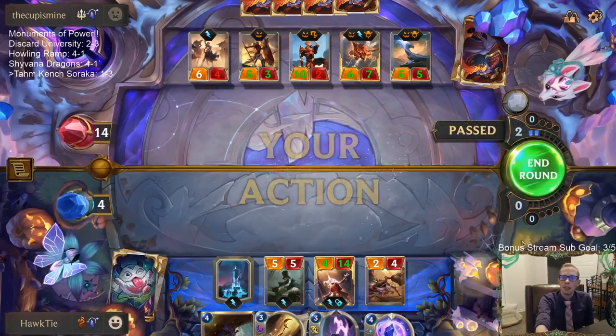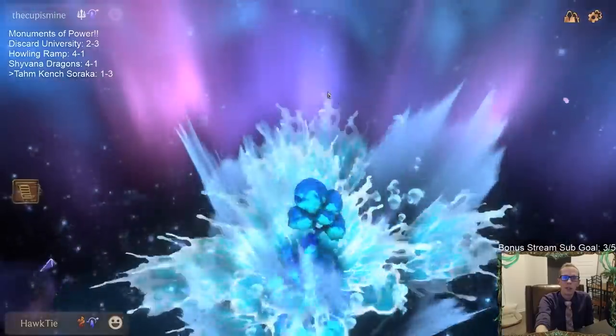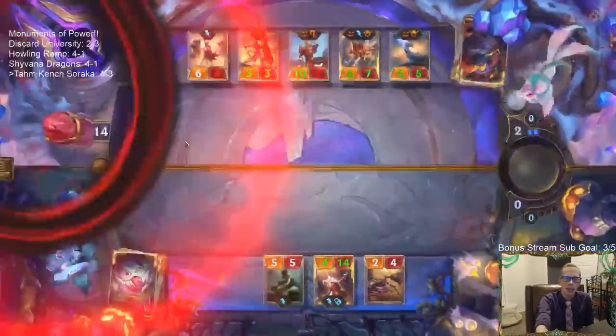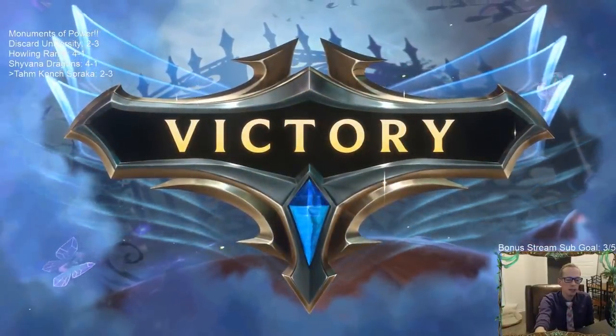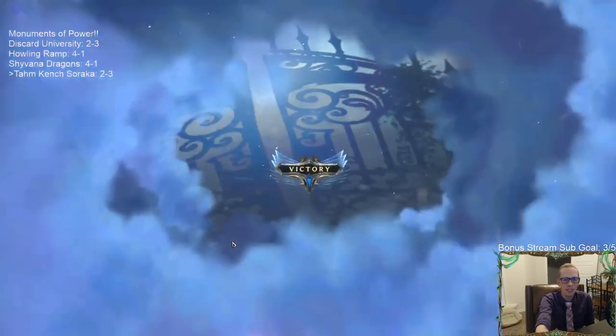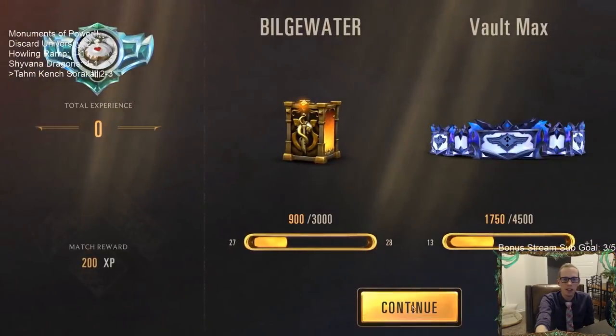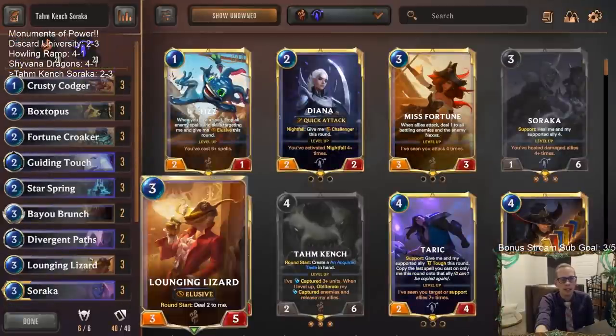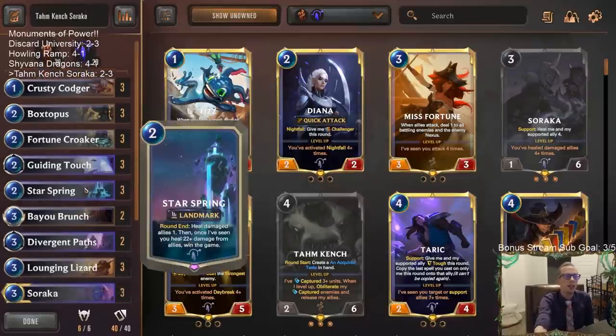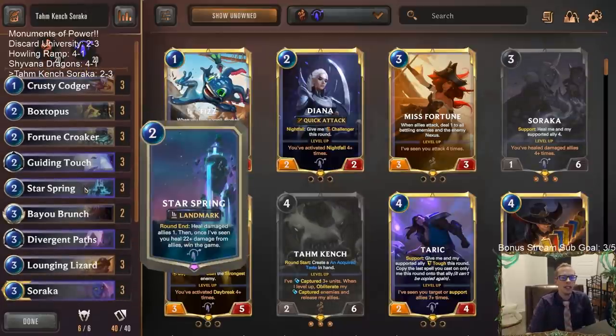Jeez. It was the turn before this one where they just didn't really do much attacking. That was the turn that my opponent really needed to be more aggressive. Even though I was kind of complaining during that game, with having that landmark out, they really need to play more aggressively. Yeah, so there we go. There's a Star Spring finish. Just heal up that Soraka a ton with Soraka's wish, and get that win.